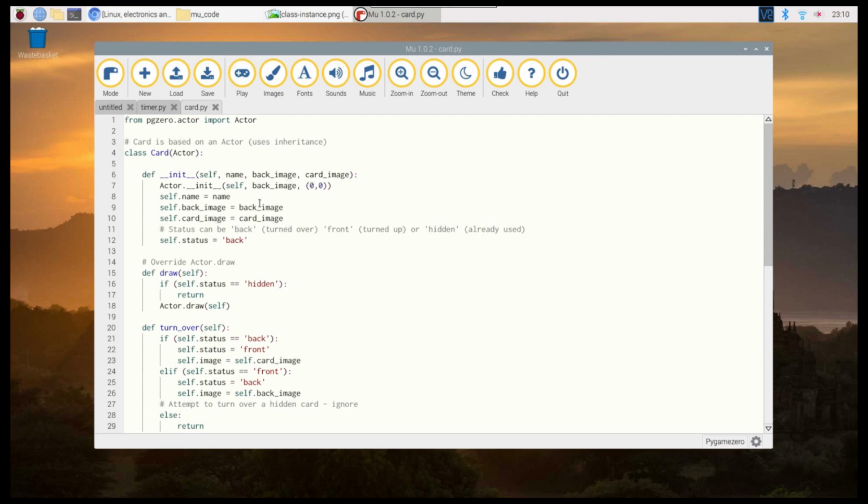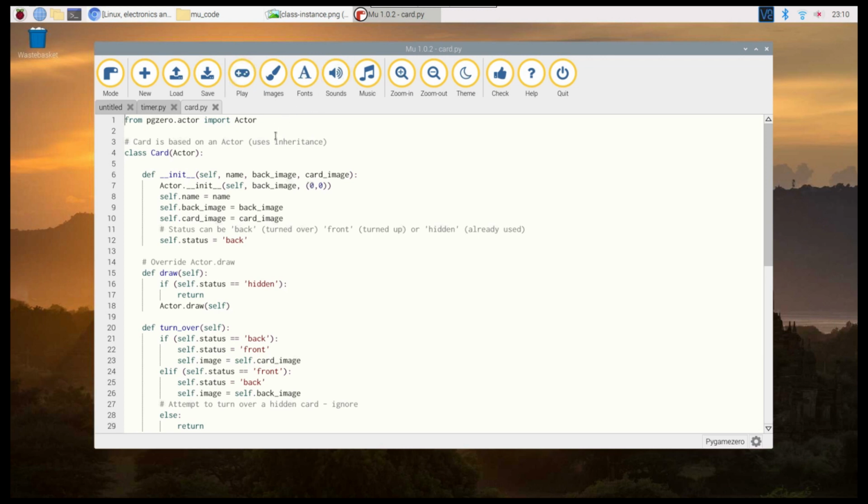And we wanted to create a child class. If you think back to that plane example, the top level is the actor. Every actor would apply to that. But in this case, we've got a more specific type of actor called a card, which is going to have some extra methods, like the ability to turn the card over so you can see the front or the back.